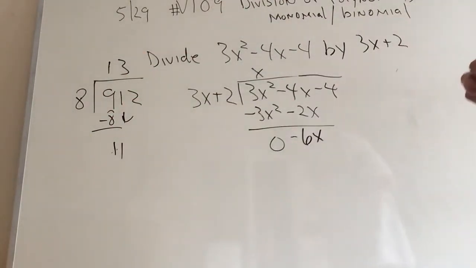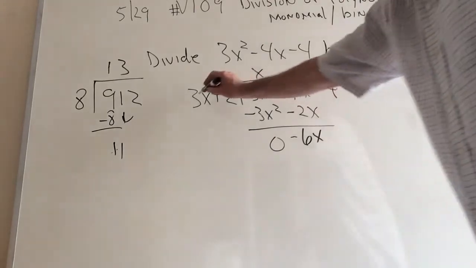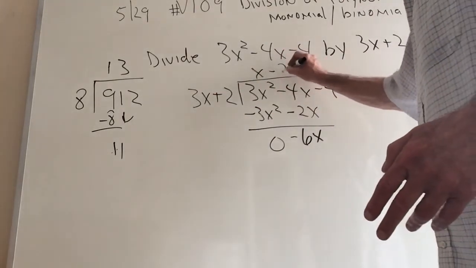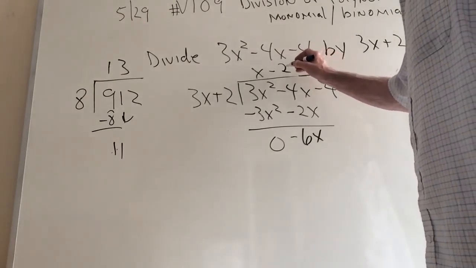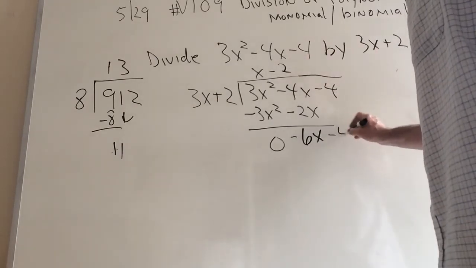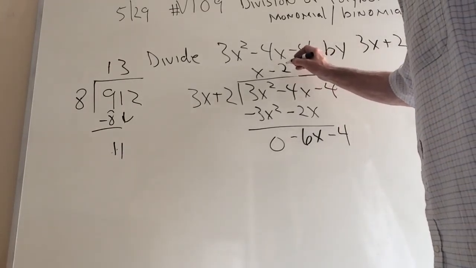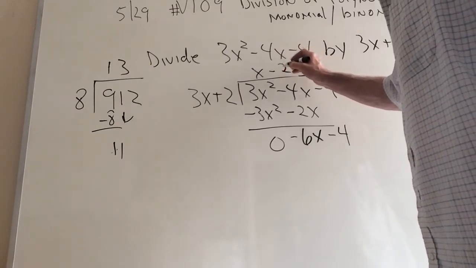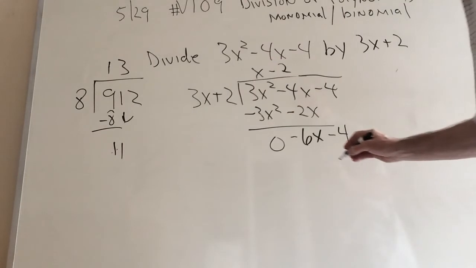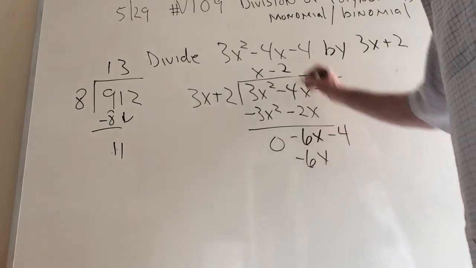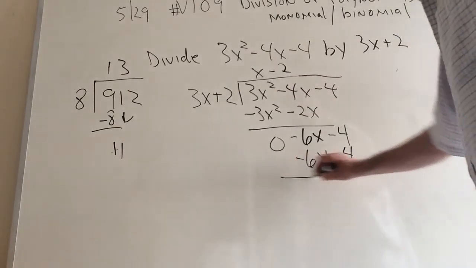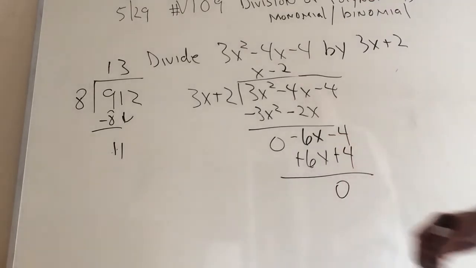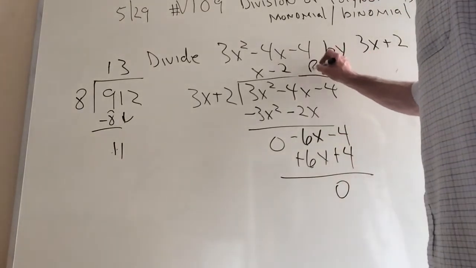You should look at that. Kids get confused here. And obviously you have to work out some problems on your own. And so 3x goes into negative 6x negative 2 times. So let's see what happens here. Negative 2, and then I bring down the negative 4 over here. So let's multiply it back. Negative 2 times positive 3x is negative 6x. And then negative 2 times positive 2 is negative 4. So when I take the opposites there, I get 0. Everything goes away. So the remainder here is 0.